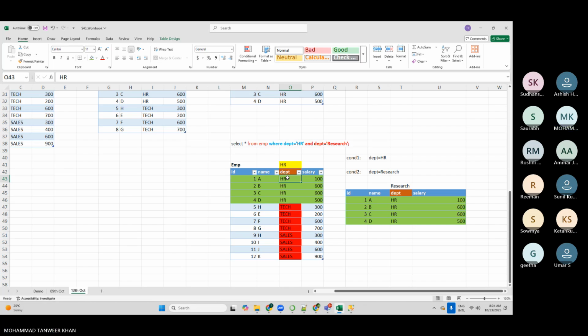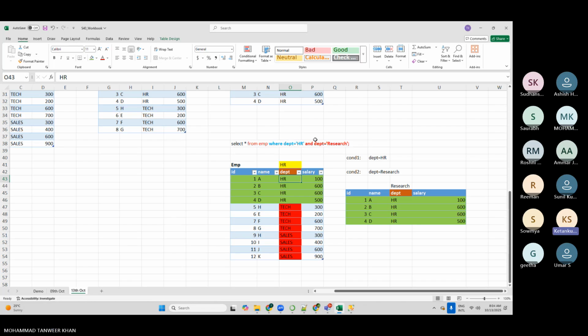How can it be both? That is why this is a contradictory statement and you're not getting any output. That's why remember, whenever you apply the AND operator, the two conditions must be applied on two different columns. If you apply on the same column, it will never make sense and you will not get any output.